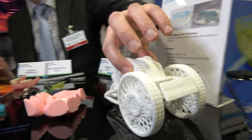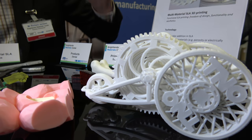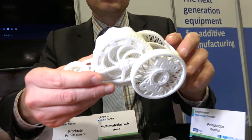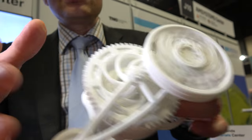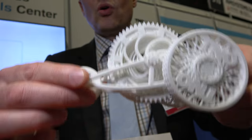This one, you mean? Now, the car has a very different feature in 3D printing. So one other thing that 3D printing can do that other production technologies cannot do is you can print it completely assembled. So this is a car. This was printed in one go. So there are many different separate elements in here, but this is not put together later on. They're not printed separately, but they're printed in one go. Actually, the whole thing comes out of a printer like this.